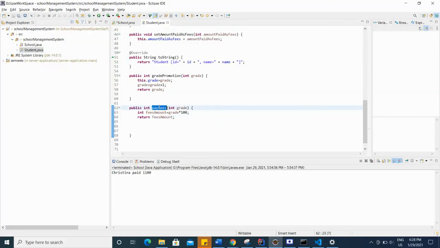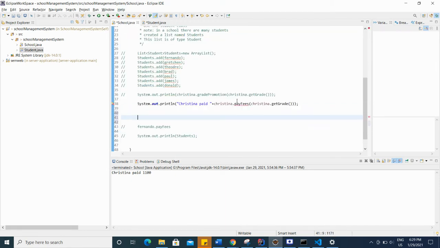Saying this amount to be paid as fees. Okay. Obviously, there would be an error.